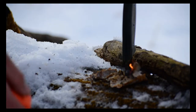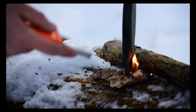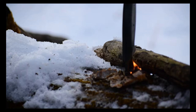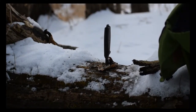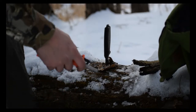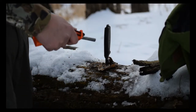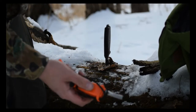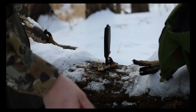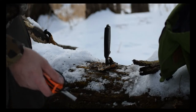There you guys go. Finally, one-handed fire using birch bark. And that is the result, right? All right, so now you guys saw the one-handed fire starting with the birch bark. That did take a lot longer than I was expecting. Granted, I am doing this one hand. Now, if I was using both hands, I could have got that thing going real quick.